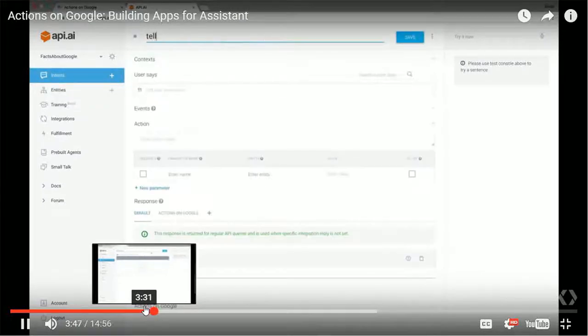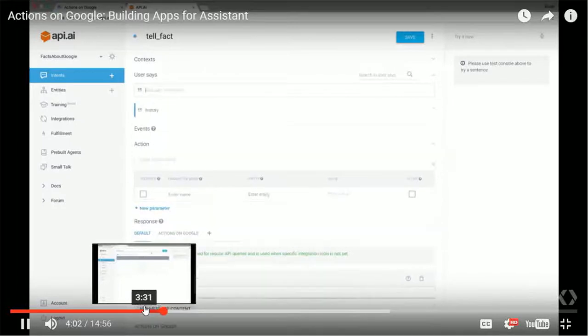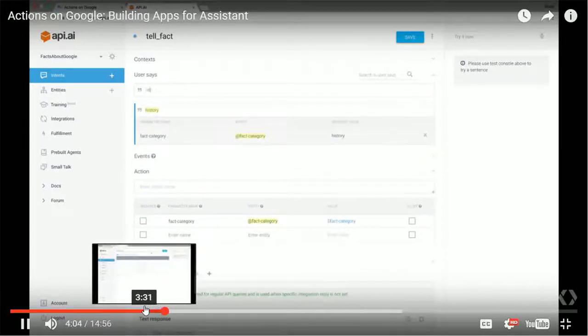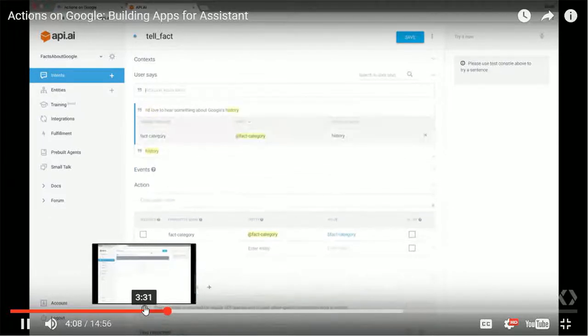Next, I'll create an intent for the use case that our assistant app will support, telling a fact. Let's create the intent tell_fact, then add a few examples of how the user may ask to hear a fact. We are expecting the user to respond to the prompt given in the welcome intent, or possibly ask us for a fact after they've already heard one. So they might say something as simple as history, or something more complicated like, I'd love to hear something about Google's history.